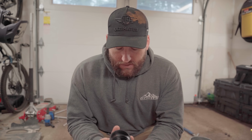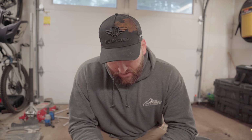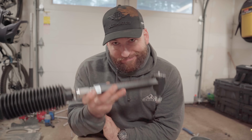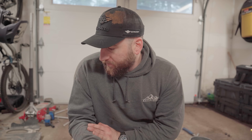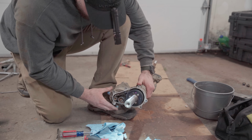So I'm really super impressed with it, and it's kind of making me rethink my stance on Rough Country. I think I'm gonna give them a second look wherever it makes sense. They may not be the solution for everything, but I'm not gonna disregard them, that's for sure. So I have this kind of cleaned up as best I can.